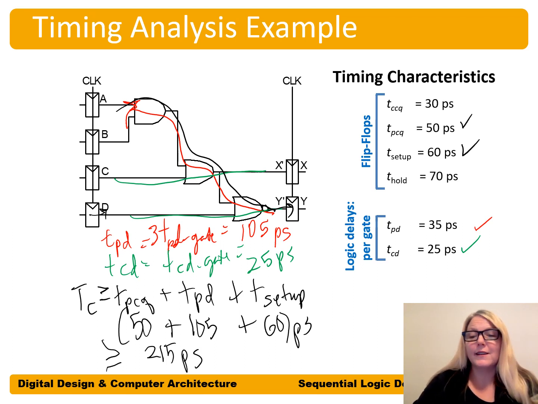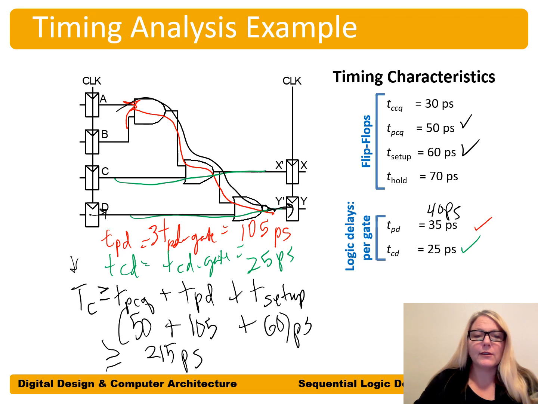It could be longer than that, no problem. And if later we find out, oh, hey, actually the delay of the gate was 40 picoseconds instead, right after we get the circuit back, it's actually slower than we thought, we can change the cycle time of our clock easily after manufacture.